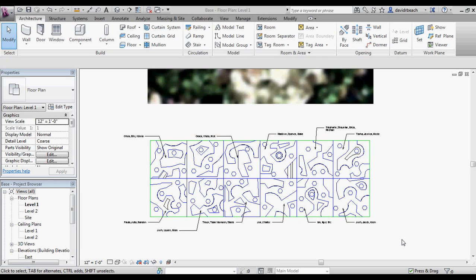So this tutorial is basically going over the process of moving things from Revit to a 3D printer. And the 3D printer that I'll refer to on a regular basis is what we have here at the Ham School of Architecture, which is a MakerBot Thing-O-Matic. We'll be upgrading to a Rep 2 here very soon, I hope. You'll also hear me call it the Tom, which is obviously short for Thing-O-Matic, which is a great little 3D printer. It's a great intro level 3D printer.